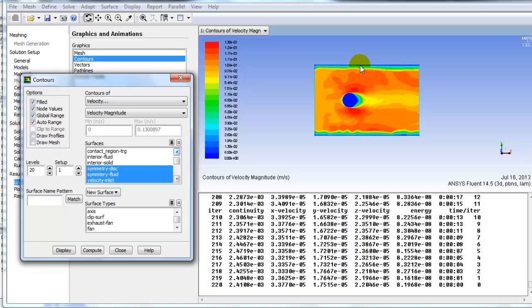So we had wall boundary conditions on the top and bottom. It might be useful to change them to a pressure outlet or indeed symmetry to get rid of this boundary there. That might be a little bit of blockage going on there, maybe not. But you can see clearly zero velocity on the disk. It's not spinning or anything, it's just stationary. You can see our wake around the disk region.